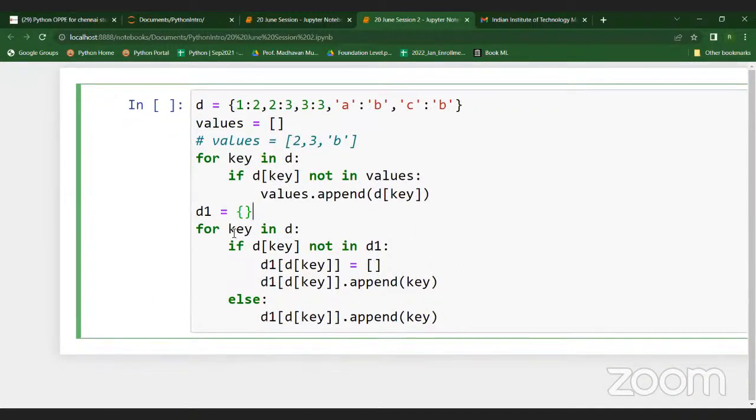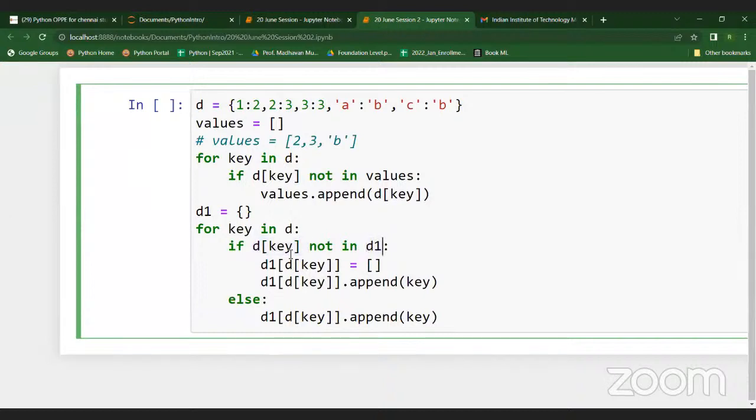Yes. So for key in D, we are iterating over 1, 2, 3, AC. What is the D of key? Initially D of key will be 2. So initially 2 is not there in D1, right?